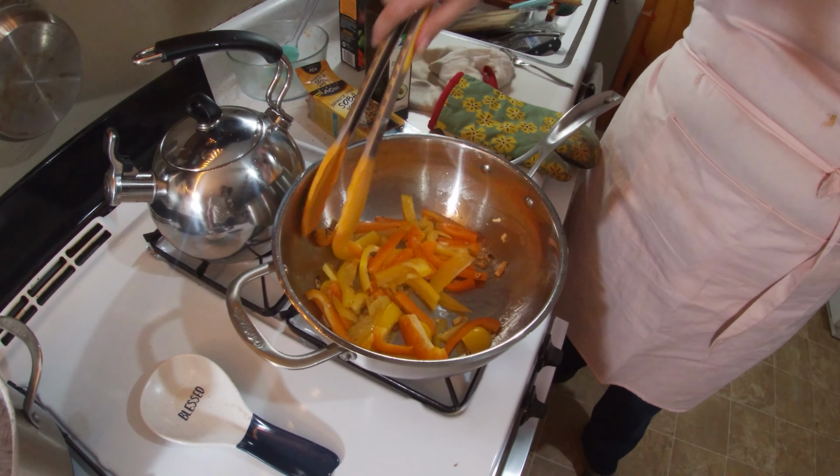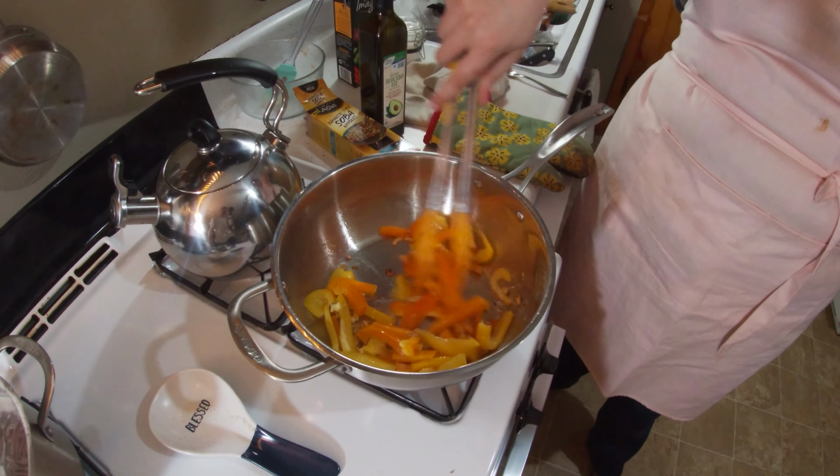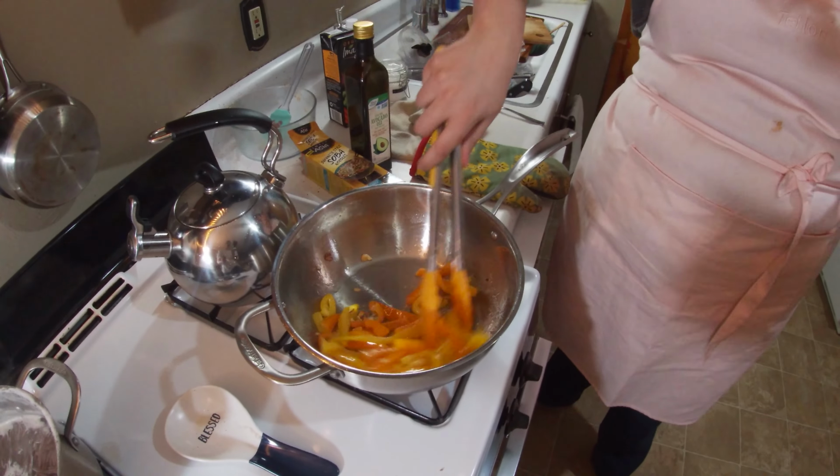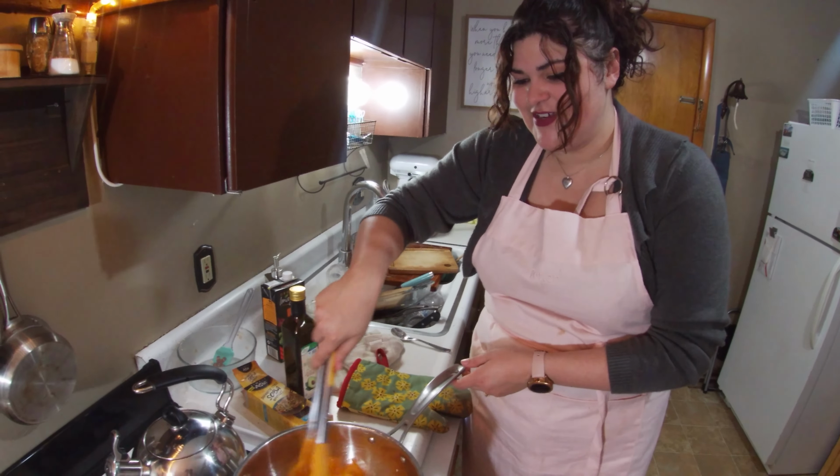Isn't that 2 bell peppers? Well, it's half of a yellow one and half of an orange one. Oh, so it's a whole one, even though it's 2 different colors.